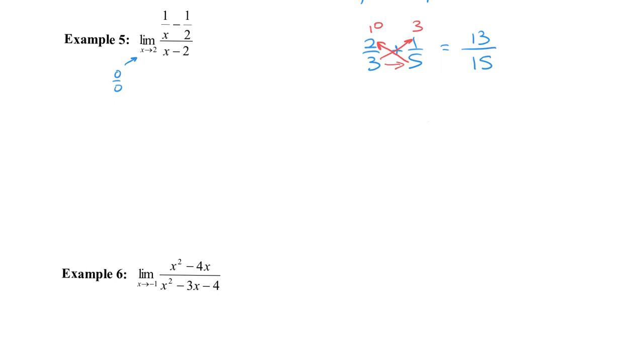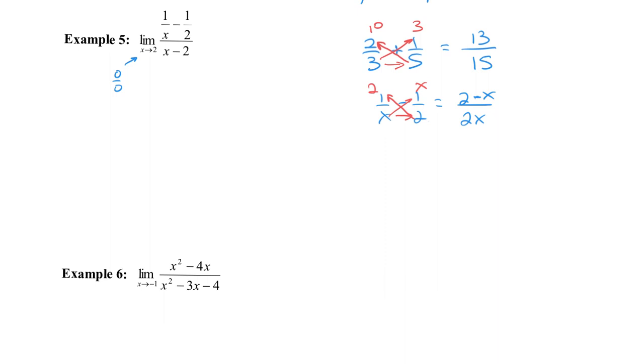So if I have something like 1 over x minus 1 over 2, I'm going to do it the same way I did this. When I multiply these two together, I know I'll get a common denominator. And sometimes when you do this, maybe this is not the least common denominator. In this case it was, but sometimes it isn't. That just means you have to reduce when you're done. But the technique still works. So here I multiply x times 2 and I get 2x. Then multiply diagonally. 2 times 1 is 2. x times 1 is x. And then I go 2 minus x for the numerator.